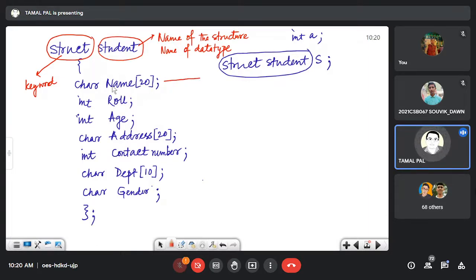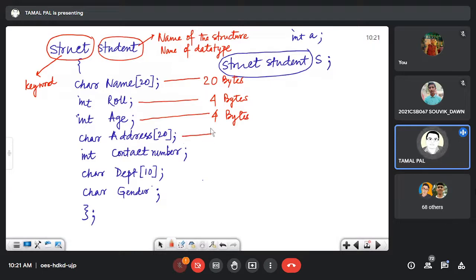So it's a character array of 20 characters, so it is nothing but 20 bytes. Similarly, integer means 4 bytes. For a Windows-based compiler it is 2 bytes, but most people use a Linux-based compiler. That's why I am considering 4 bytes. Similarly, I am considering 4 bytes here also.